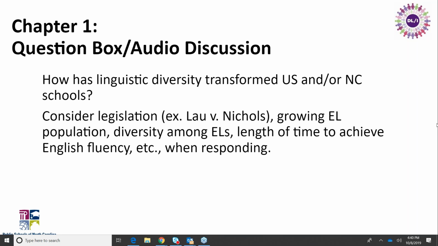Elizabeth says she thinks this linguistic diversity has forced us in the field to look more closely at our goals. At the same time, she finds herself expanding her strategies to accommodate the goals of a varied student body. And it's good for the students to see that there's more than one way to be bilingual or linguistically diverse. And that's a very interesting point. There's more than one way.